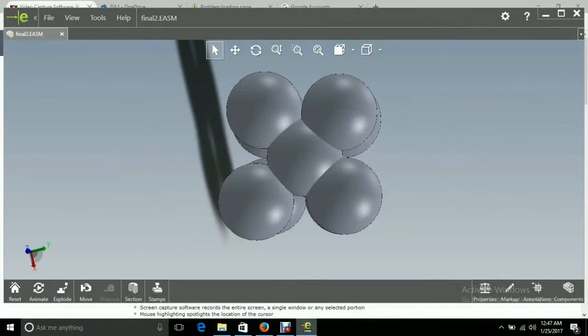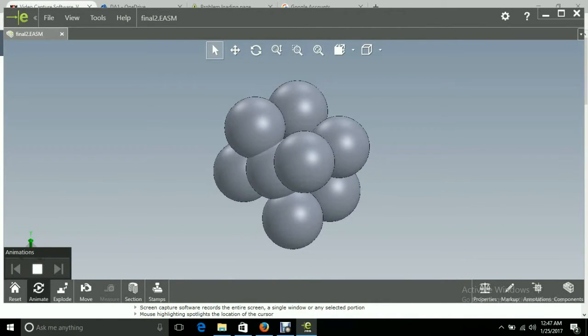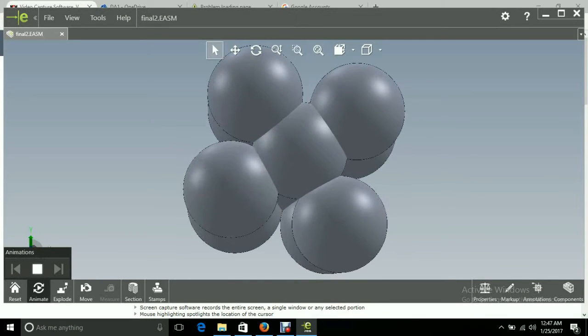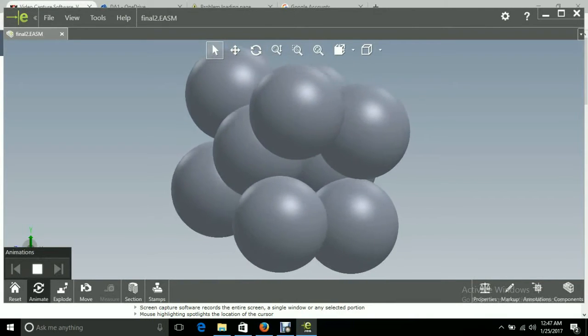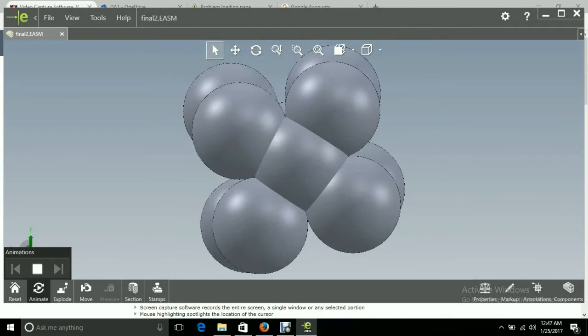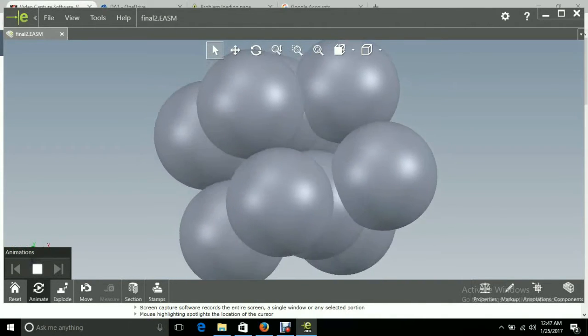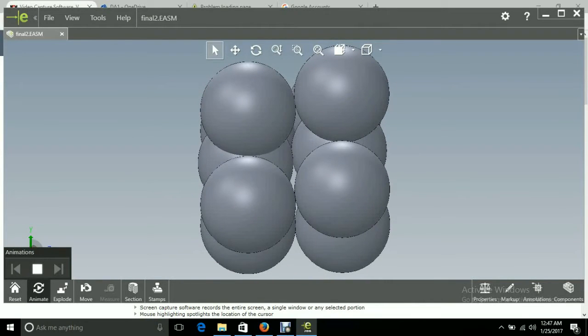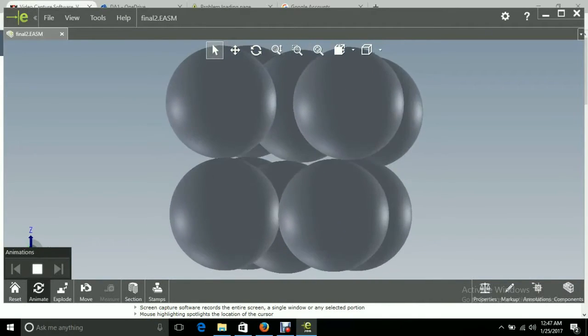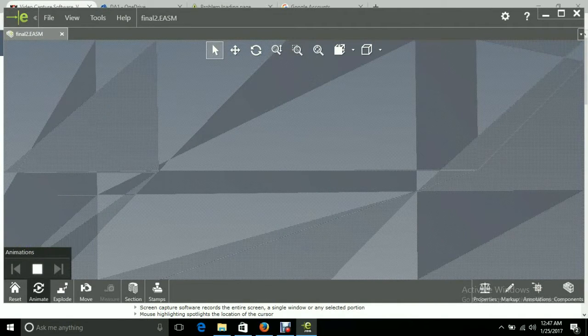Thank you. My name is MS Lokishwaran and my registration number is 16BME1225. I am going to explain about the orthorhombic base-centered cell. In this type of cell, all the sides are unequal and the angles between the sides are equal, that is 90 degrees. In this cell, all the atoms are present at the corners and two atoms are present at the face centers. Examples for this type of lattice are potassium nitrate, barium sulfate, etc. And the volume of the lattice is given by A into B into C.